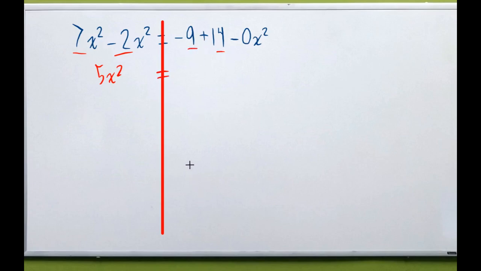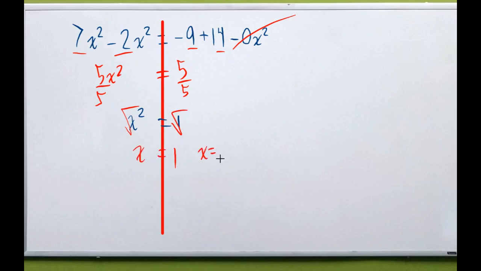These are like terms. That's equal to 5. Then minus 0x, anything times 0 is just 0. We're not going to worry about it. So we're going to divide both sides by 5, because we can't jump and take the square root until this 5 right here is taken care of. So divide by 5, divide by 5, and our x squared is equal to 1. Now, take the square root to solve, and our answer is x equals 1 and x equals negative 1, because negative 1 times negative 1 is equal to positive 1.